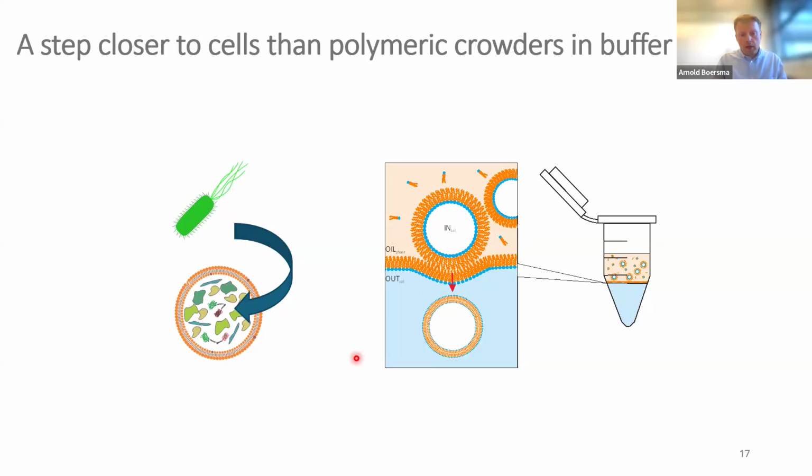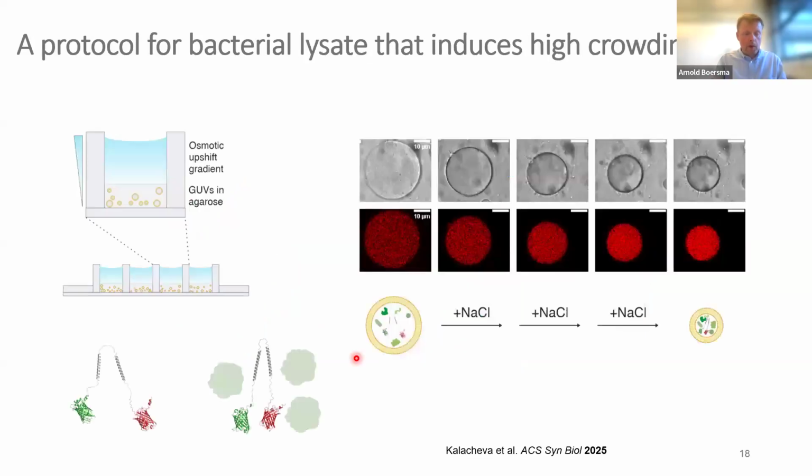So then we made two technical advances to make this more reproducible and to incorporate macromolecular crowding inside artificial cells with lysates. The first step that we took to make the crowding better was to immobilize them in a low molecular weight hydrogel, agarose hydrogel. Thereby we could follow single artificial cells, single liposomes, because the liposomes are very heterogeneous when you make them with the phase transfer method. That way we can follow single liposomes and determine their size and estimate the macromolecular crowding and see how much they actually shrink. So that's the first step.